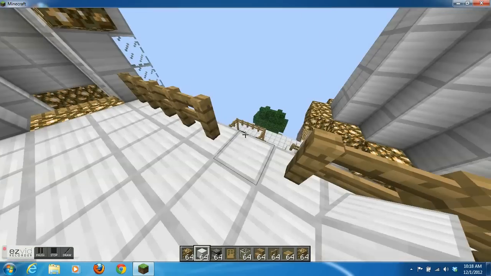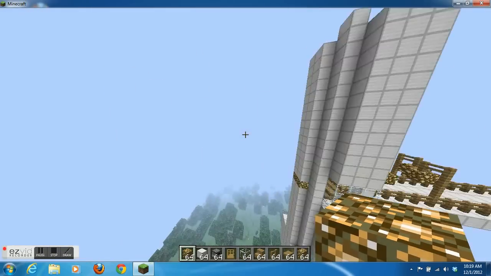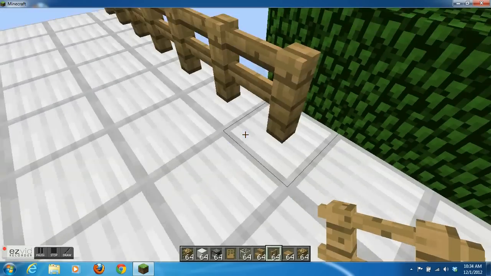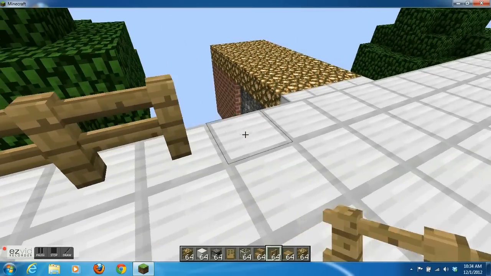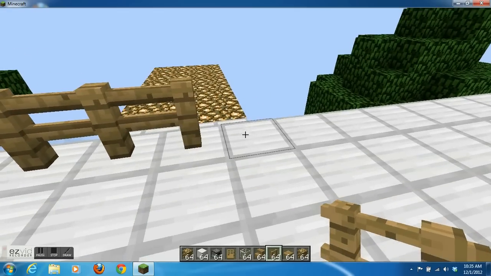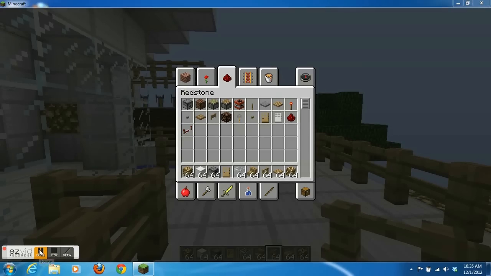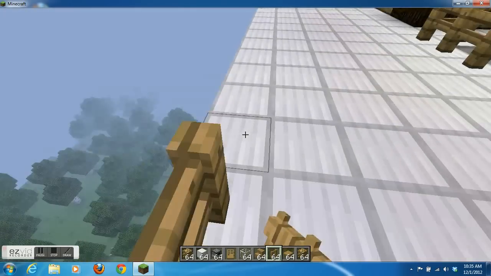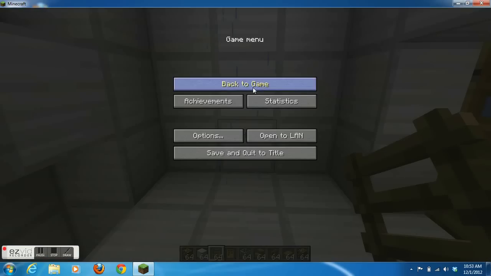So you come up here, you just... okay, so you might not know this, but I'm using fence posts and I'm stacking them on top of each other, then putting it to the side and putting a block of glowstone on top. So now let's just get this and put it all the way around there, and yeah. So this is awkward. I'm just gonna speed it up real quick and go. So never mind, I want to talk about that later. So yeah, just putting around the fence post so that people don't die and kill themselves.